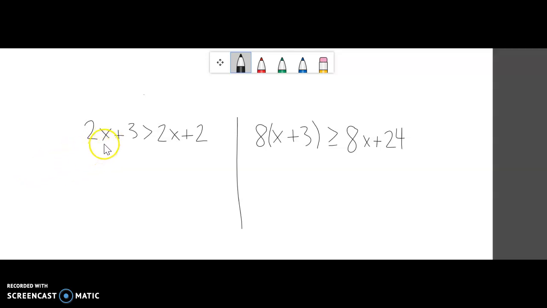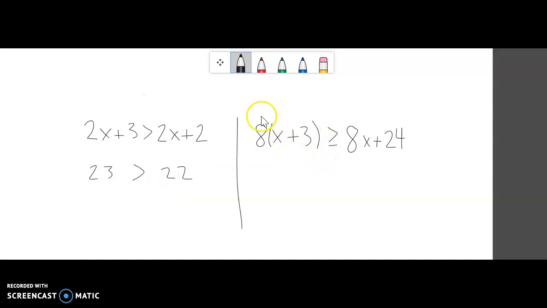So let's say that this answer was 23. That means that this answer is going to be 22, because this one adds 3 to whatever it is, and this one adds 2 to whatever it is. So if 23 is your answer, then this one's one less, it's 22. So no matter what, this is going to be a true statement. It doesn't matter what you choose, it's always going to end up this side's one bigger than this side, so it works out as infinite solutions.